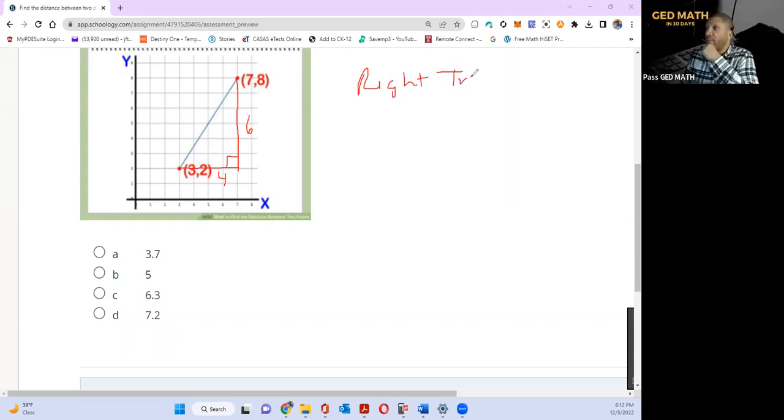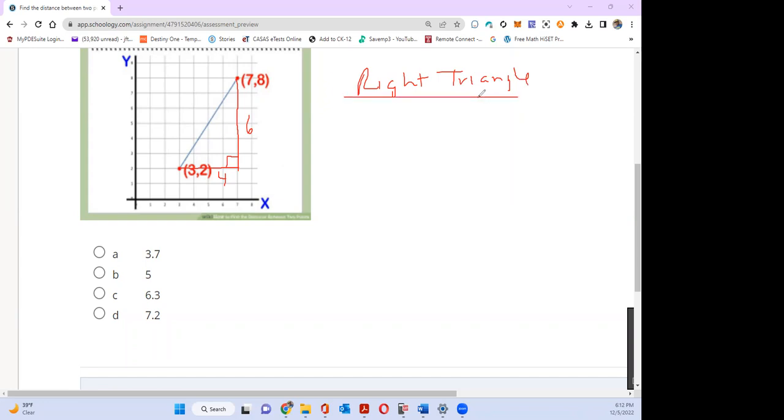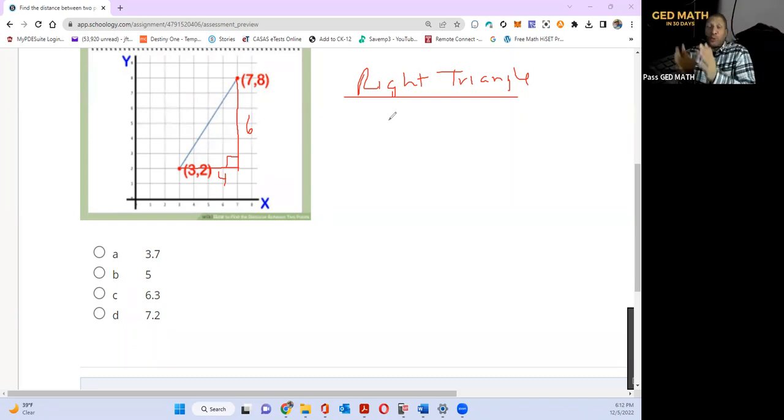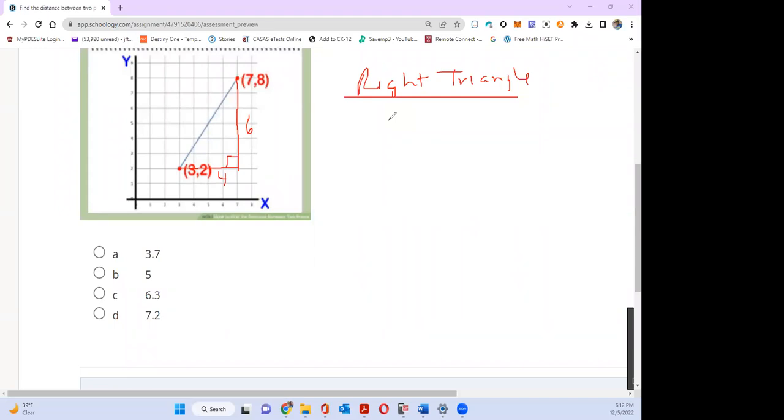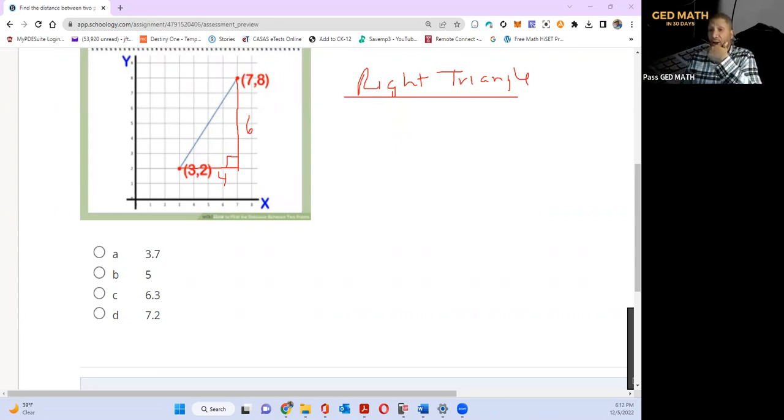How do you find the missing side of a right triangle? A squared plus b squared equals c squared. So that's called Pythagorean Theorem. What people don't notice is a lot of people don't teach it this way. They give you this crazy formula to find the distance between 2 points. But the easiest way is to just draw that horizontal line, draw your vertical line, you'll see a right triangle. So Simone, I'm gonna mute you because I hear some noise in the background.